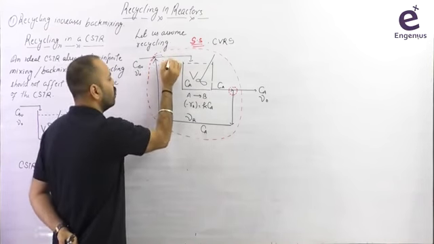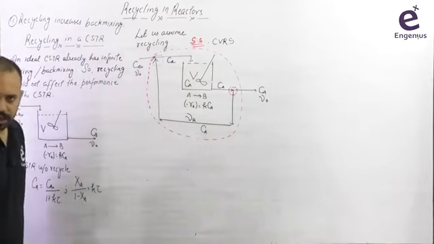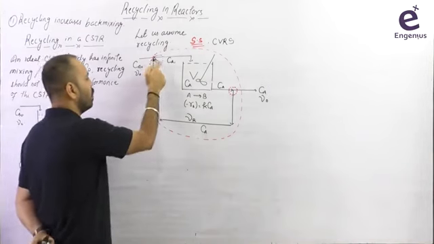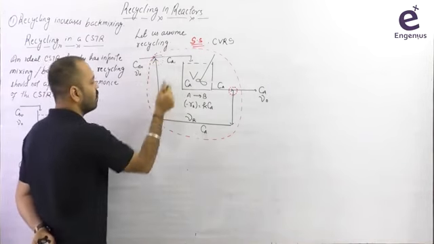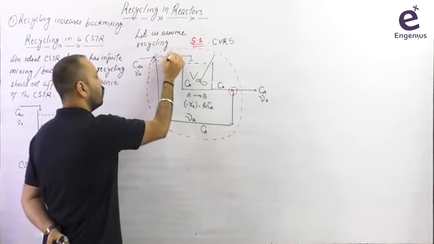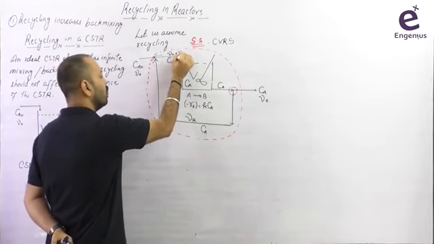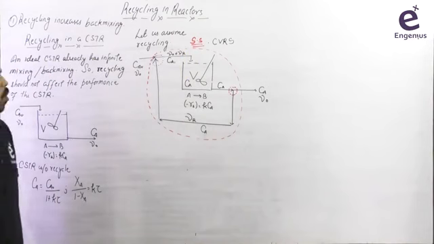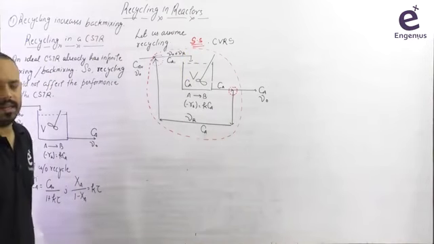Let us call this concentration Ca1. Can you tell me the volumetric flow rate of the stream which is entering the reactor? It is very simple. By applying a balance at the mixing point, it is nu naught plus nu R. The volumetric flow rate is nu naught plus nu R. This is called the recycling in any reactor.